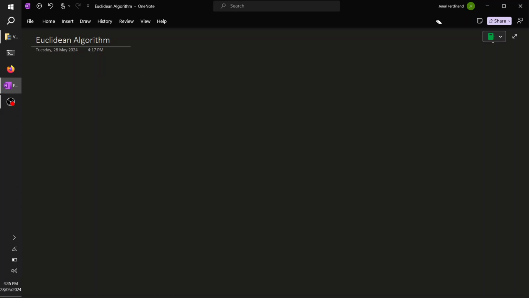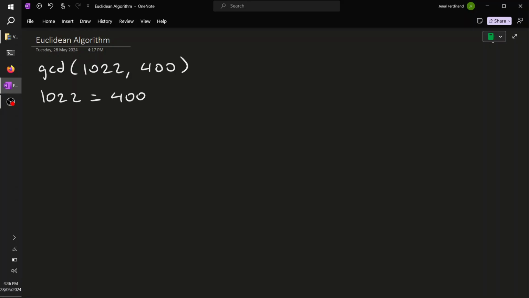Alright, so if we want to find the greatest common divisor of two large numbers, we can use the Euclidean algorithm. So if we want to find the GCD of 1022 and 400, we can start by picking the largest number here, and it's obviously 1022, and we set 400 on the other side of the equal sign.